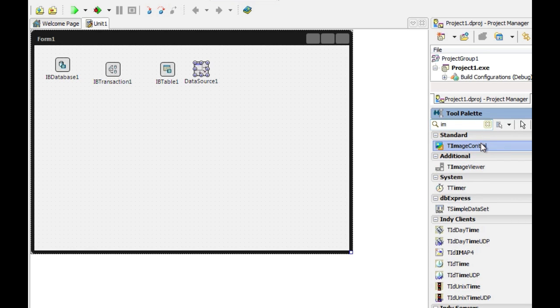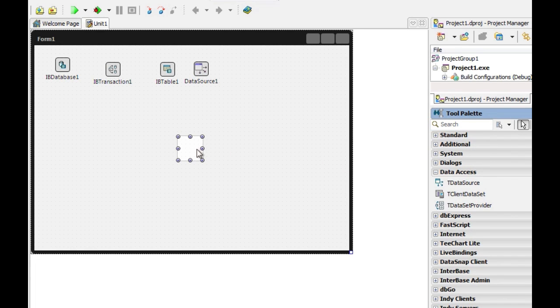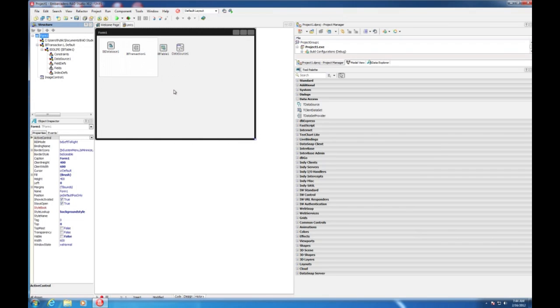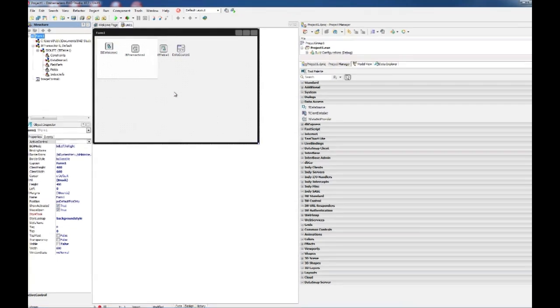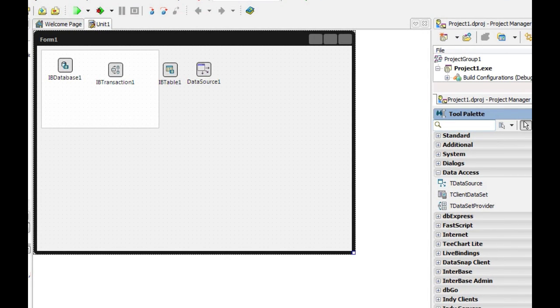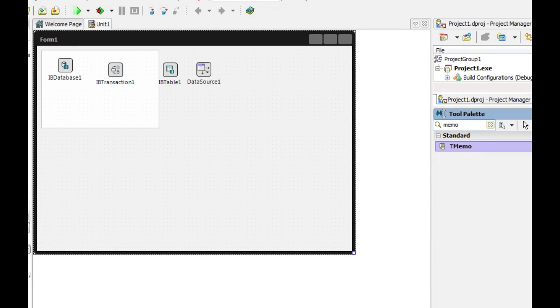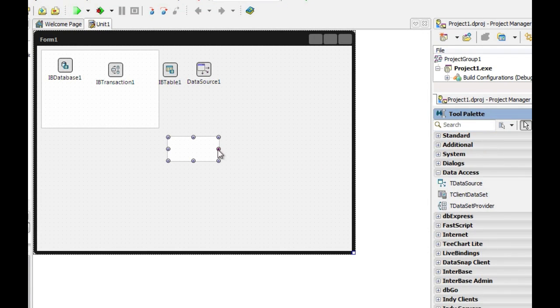So I'll drop an image control component, and I want to use this component to display the picture of the fish. Now this bio table also has a column called notes that has descriptions on the fish. So to display the notes information, I'm going to use a memo component and drop that onto my form.